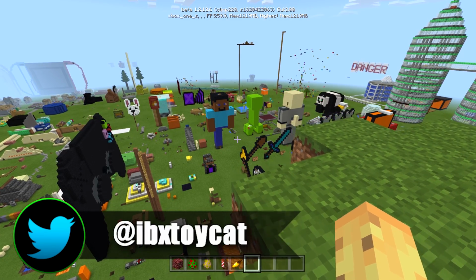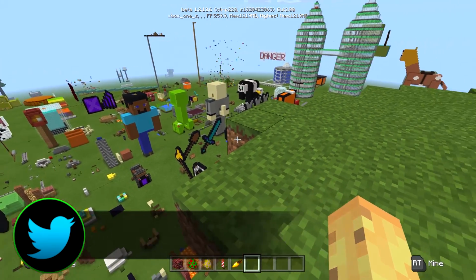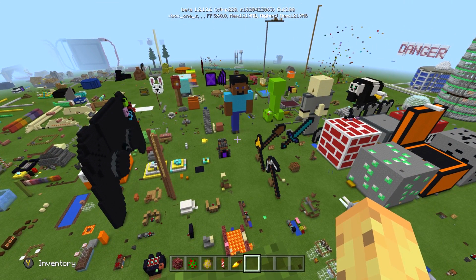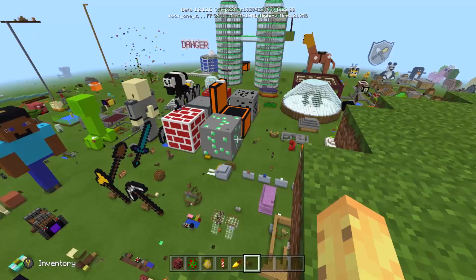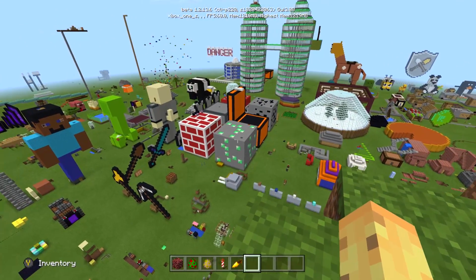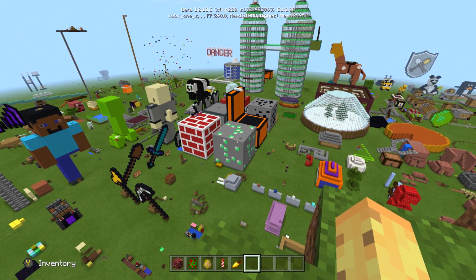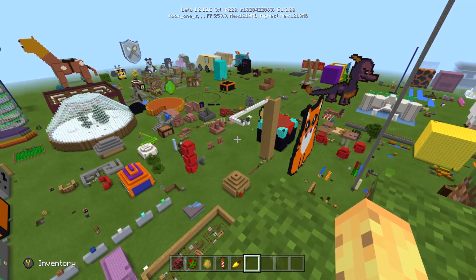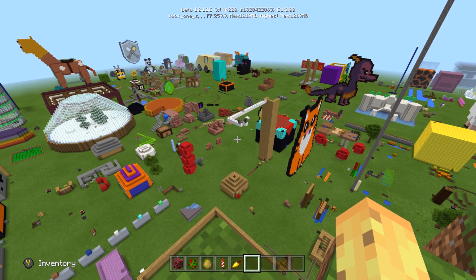Today we're talking about Minecraft Bedrock Edition. This is the most popular version of Minecraft by quite a long way, and because of this, a lot of people are switching over from the Java version to the Windows 10 version, or from the console versions to Bedrock on the consoles. Immediately when you switch over, you'll notice the game feels different, you'll notice the game has a lot of distinct differences in gameplay, but also the game looks quite different, and it's really hard to pin down exactly why this is.